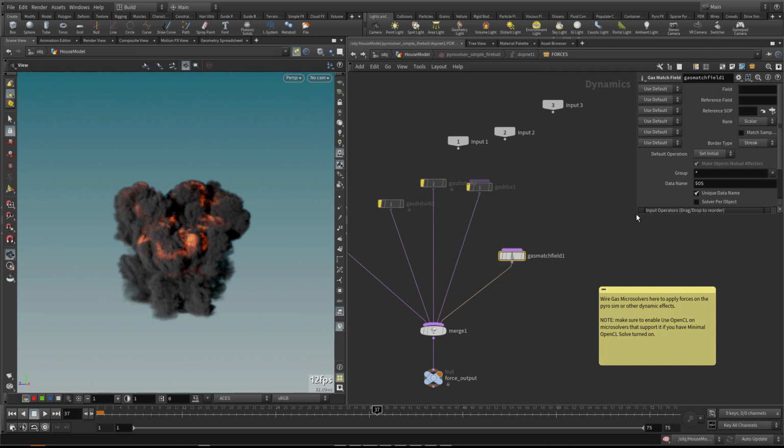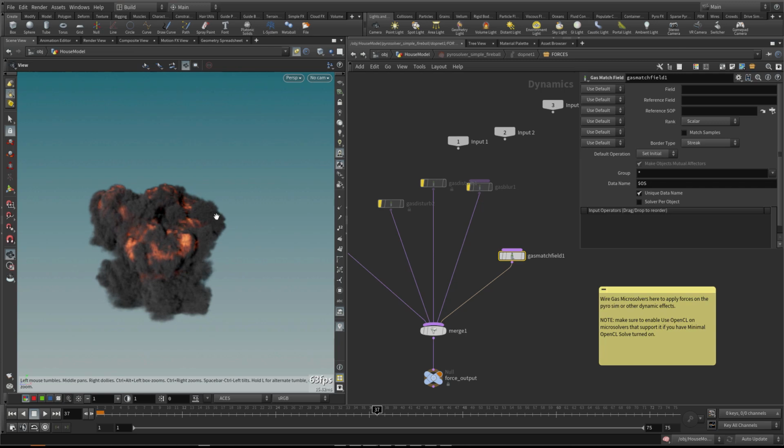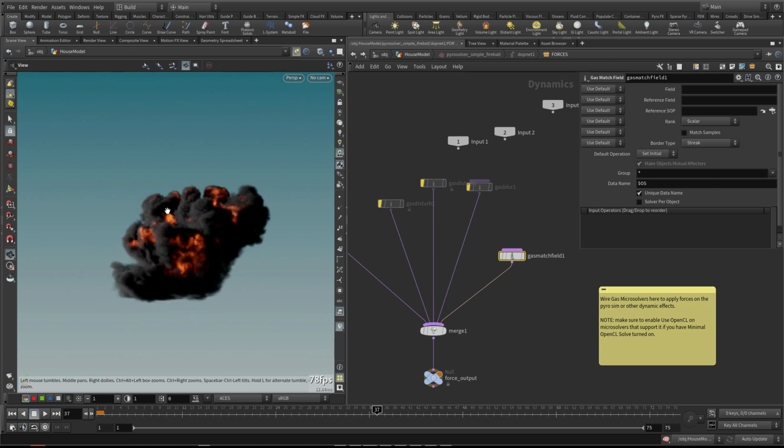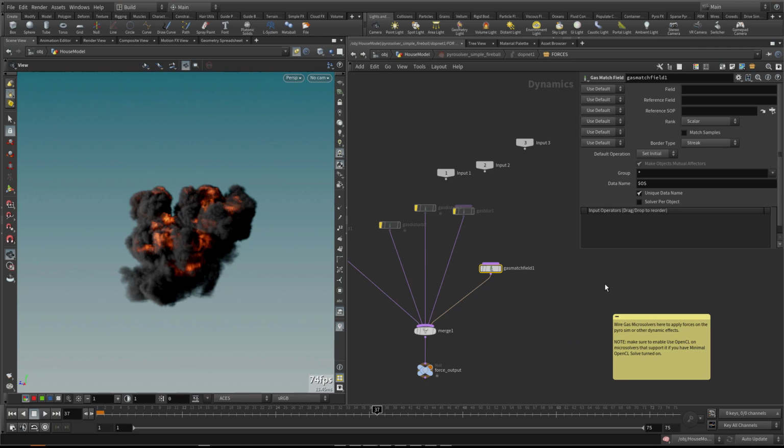So I'm going to create a field based on height, and I'm going to use that to affect the buoyancy here, just for a bit of fun, to show you the kind of stuff you can do and how customizable this is. So in the gas match field, we want to create a new field called height, and we want a reference field there. The reference field is the field it's going to copy, basically. So we want a copy of the density. It's going to copy the density field and call it height for us. Since the density is a scalar here, you must get the data type right. So that's just created an empty field with no data in it, and we need to populate some data in it.